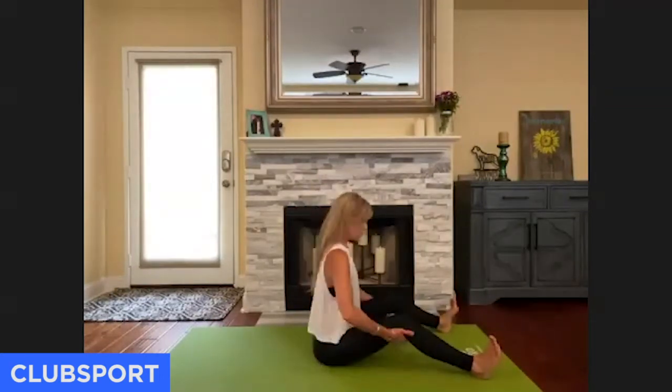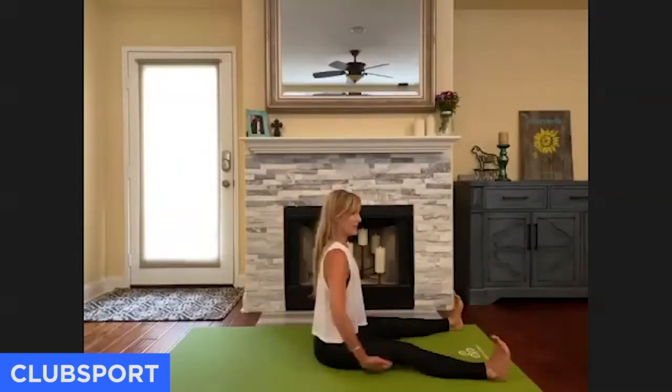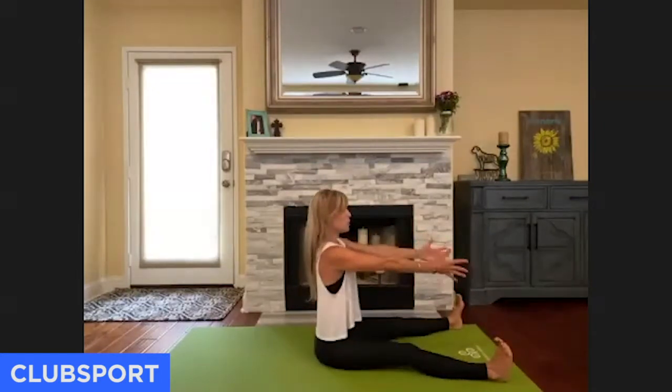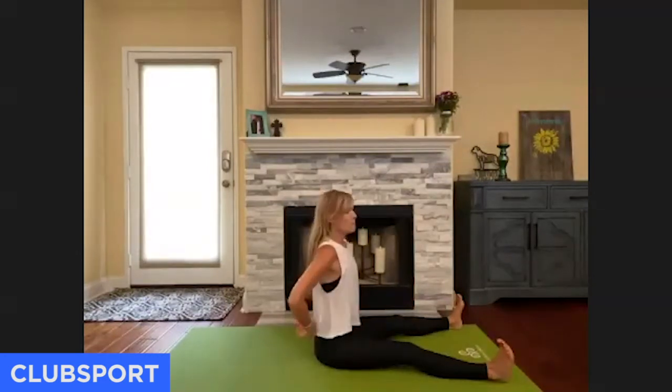Just make sure the legs are even. If not, try to extend so we can get some extra stretch in the hamstrings for this too. Arms are out in front of you. So if you were sitting right against a wall, the back of your head, your entire back would be against that wall, except maybe that little space in your neck, maybe low back, depending how your curvature is.